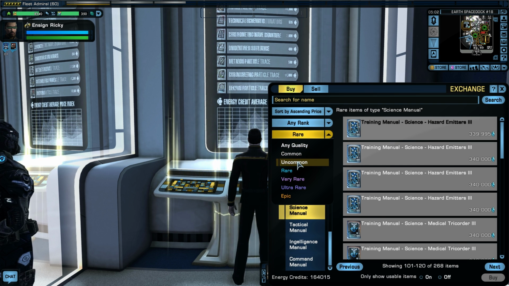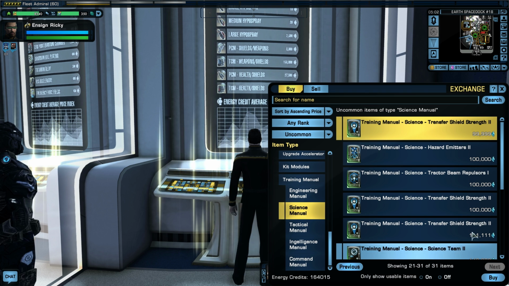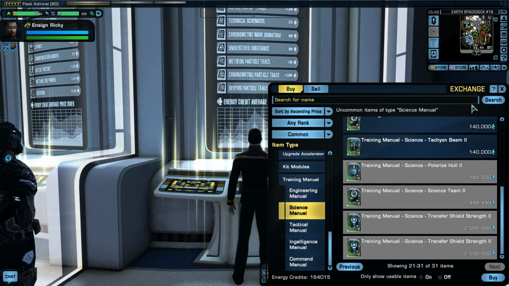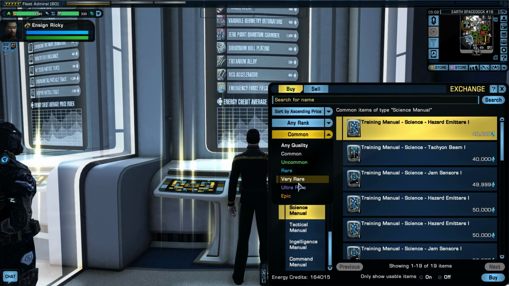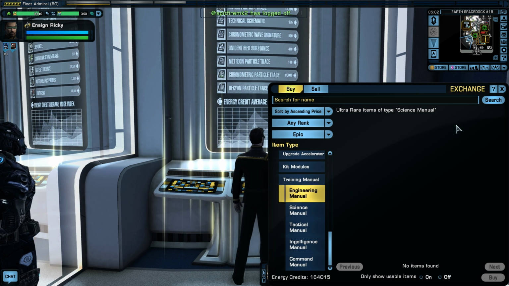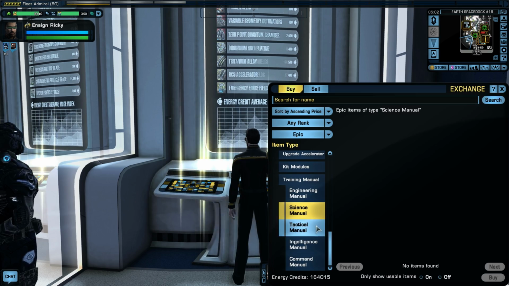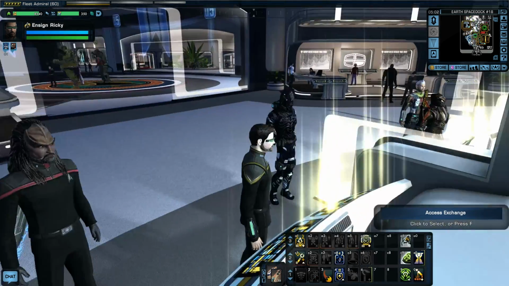And I'm guessing there's even uncommon ones. Yeah, there's uncommon as well. So not a whole lot of those right now. And maybe even common. Yeah. So I wonder if there's ultra rare. Nope, no ultra rare. I wonder if there's any epics. No epics. But that's one way you can search manuals.